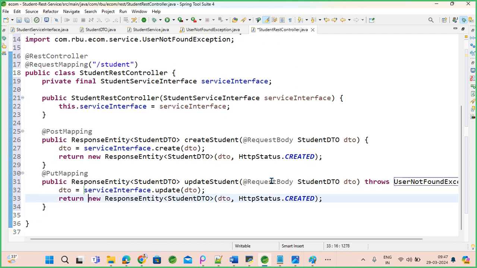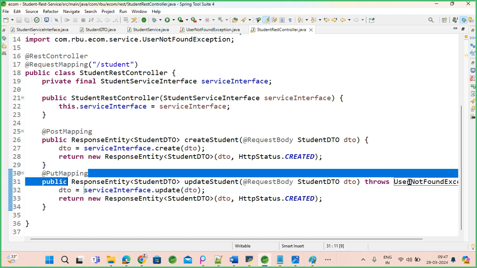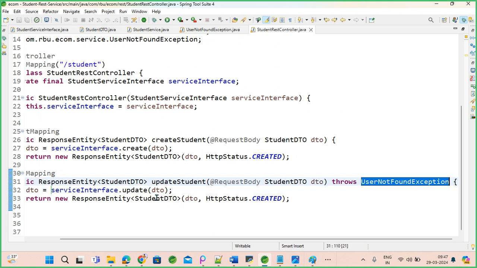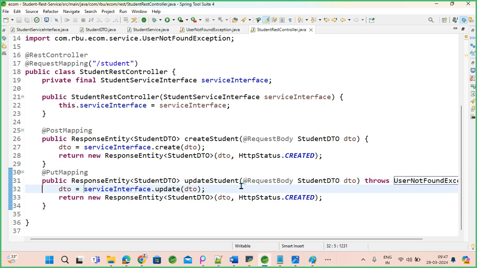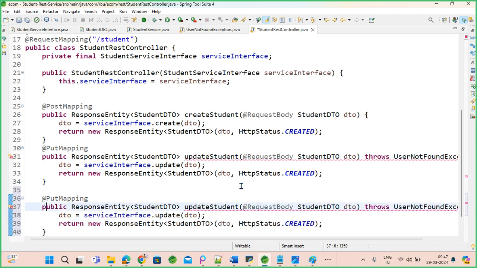You may ask the question: this exception may be received by the user? Yes. Okay, we can have a different discussion to handle these exceptions also. That is also one question in interviews. They will ask how you will implement these exceptions. Same way only we will implement. Finally we will add one global advisor. There it will read this exception and convert it into a different message, which we will see. So this is the update method.